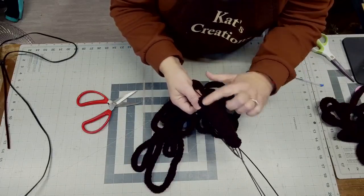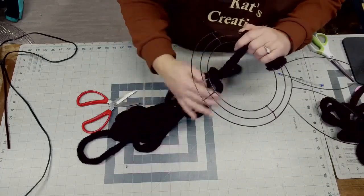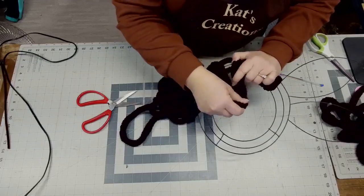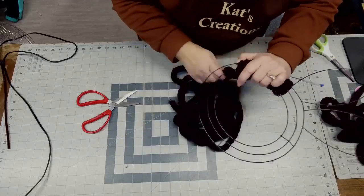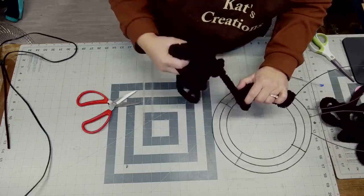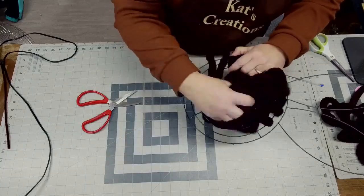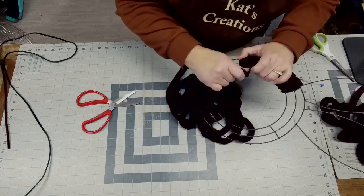I don't want to see any of my frame peeking through, so I don't want to go too tight, but then I also don't want to go too loose either, because you want them to have a nice thick head. And keep in mind that this is a 3-ring frame. It's got 3 rings that make up the context of his head.